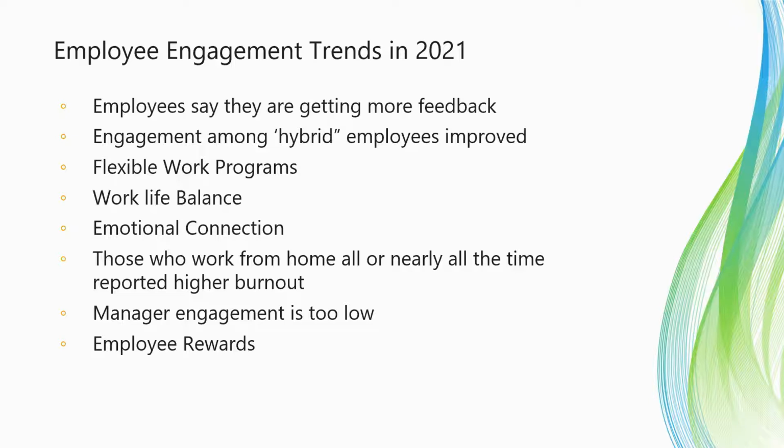Engagement among hybrid employees has improved. Well, hybrid employees weren't the norm. They used to be kind of the outlier. Now they're more of the norm. We've learned how to interact with them. We've learned how to stay in touch with them. We've learned how to give them feedback. And so that's improved that experience for those employees that are away from the office. And we've learned that that really needs to be across all employees who are working remotely.